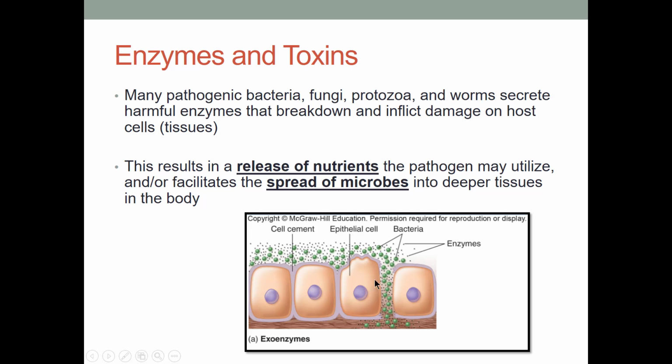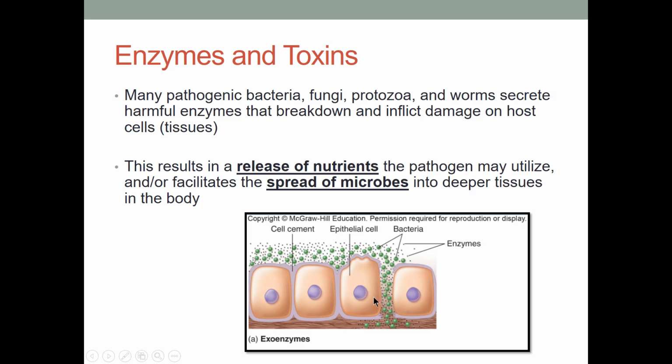Okay, so examples of enzymes and toxins, again, a mechanism of direct damage. You see here in this figure what that might look like. These here are the host cells. This is the nuclei. This is a sort of barrier around the cells that kind of glue them together. Here they call it cell cement. And as these bacteria in green release these enzymes here, these little specks, they can break down the cell cement in this context, damaging the cells and even spreading themselves from one part of the body to another.